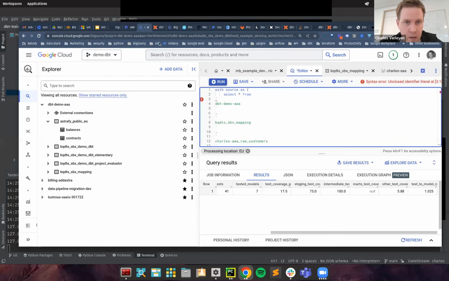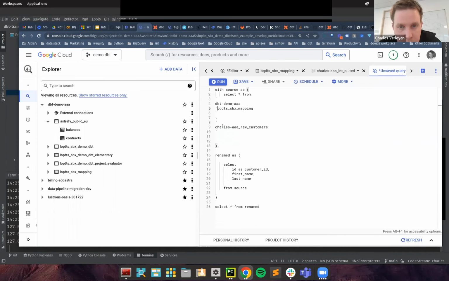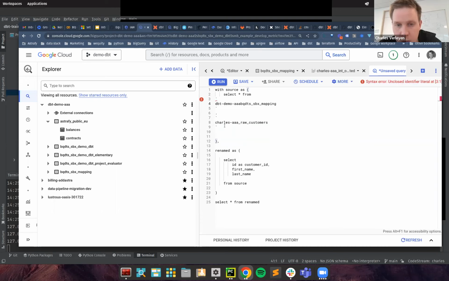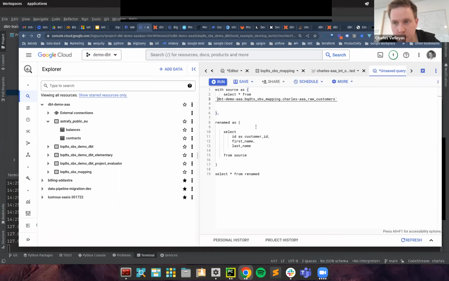Let me try if I can put it in another. Okay, so what you should do in that case, sorry, it's a BigQuery UI bug. You see, notice the query runs successfully.